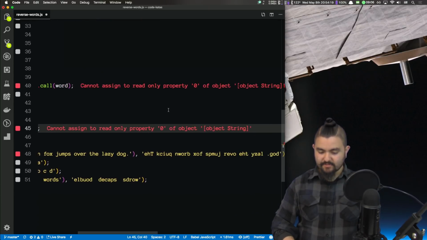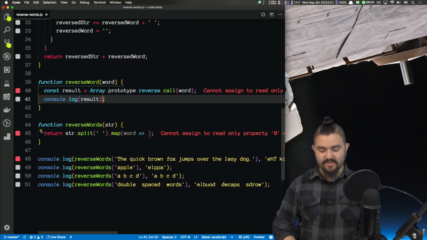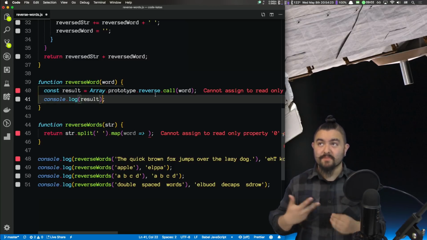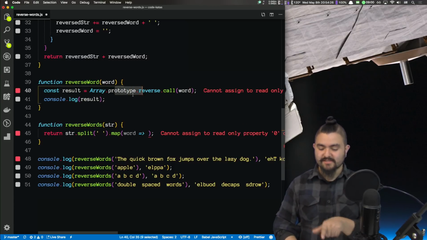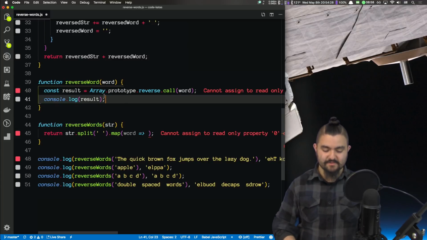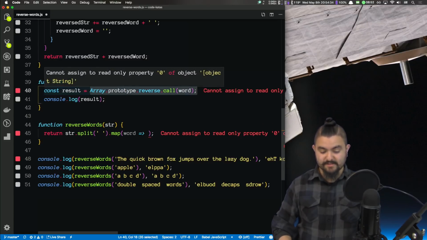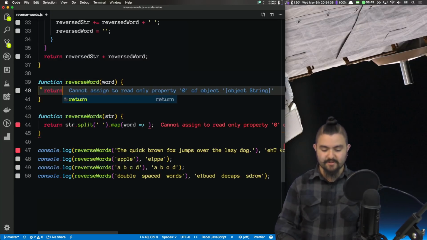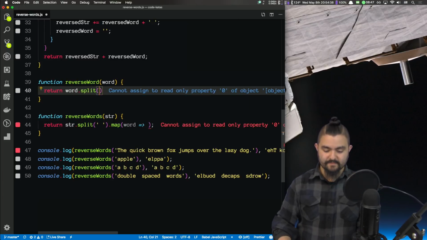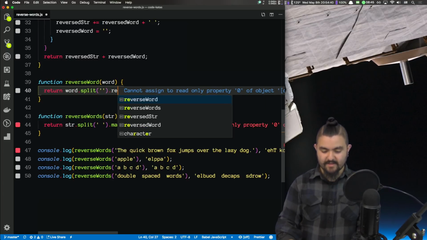Cannot assign to read-only property 0 of an object. Yeah, so because reverse modifies an array, you can't use this way of calling it on a string because it would attempt to change it on itself. But what we could do is split it, then reverse it. So return word.split, and then reverse.